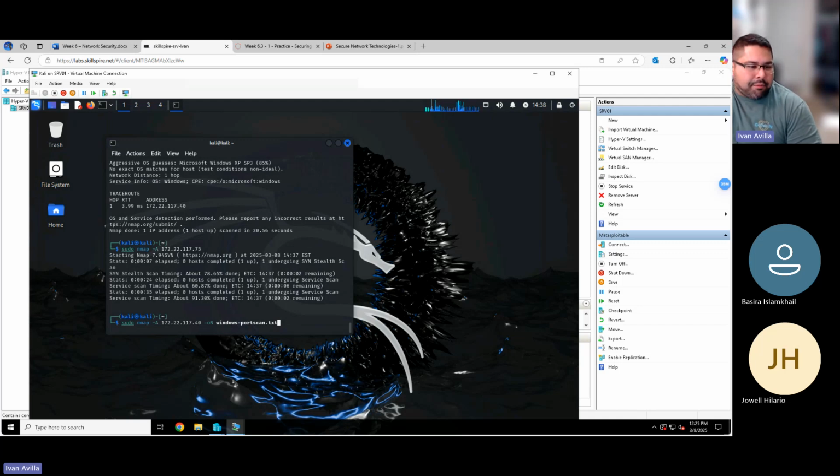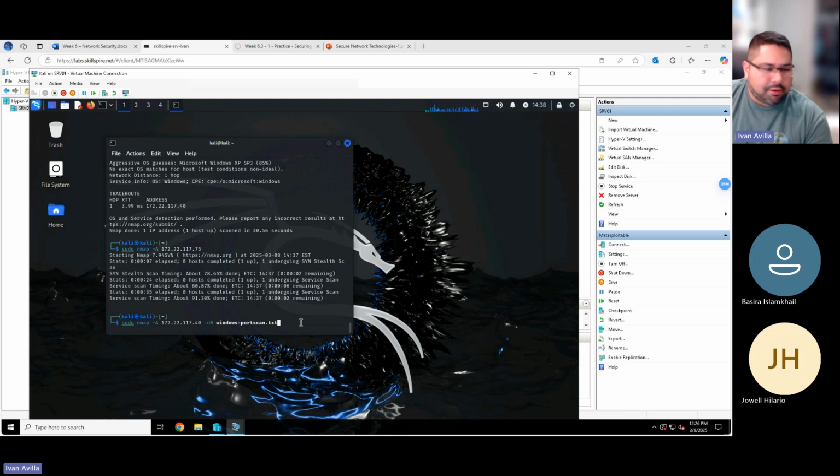I ran it for both the Metasploitable and the Windows machine. One thing to call out on the lab, on page 9, there's a typo on the command it asks you to put in. It says to scan .100, but .100 is your own Kali Linux machine. What it really should be is .40. So just a heads up that there's a typo.